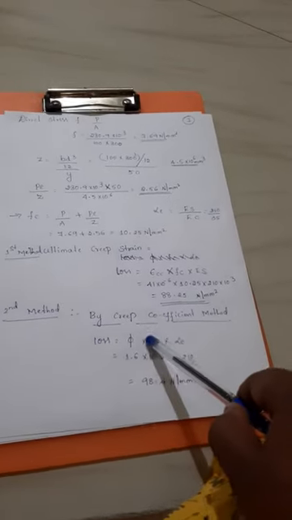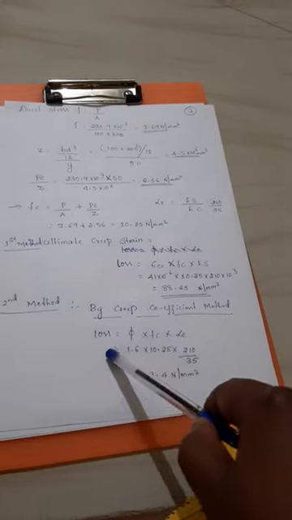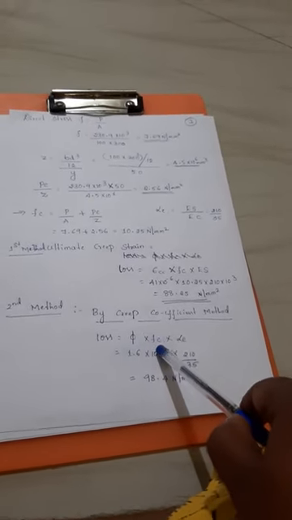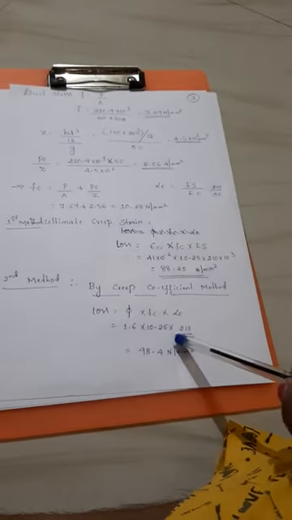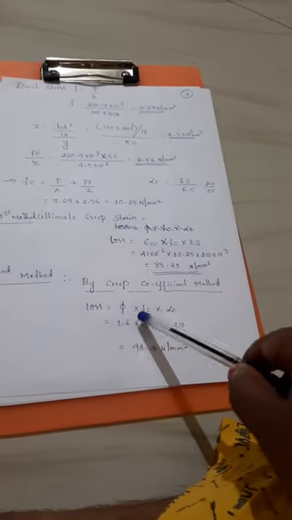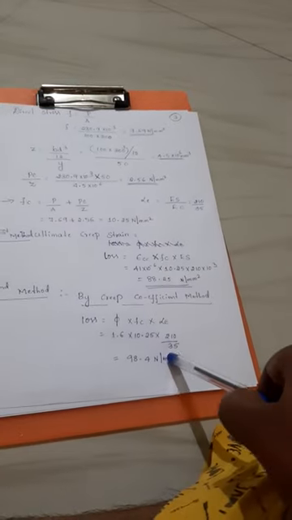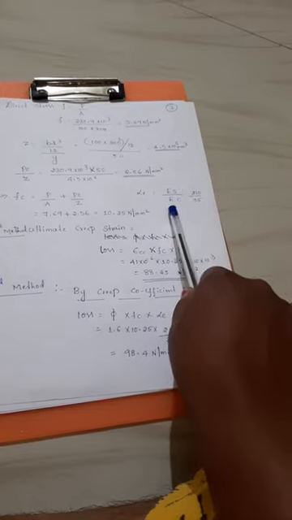Now let us deal with the second method, that is creep coefficient method. Okay, loss equals phi, that is your creep coefficient, into fc, that is the stress in the concrete at the level of steel, and alpha e, it is nothing but your modular ratio. Substitute entire values, you know all the values. Fc also has been calculated, the same thing, and calculate your alpha e, that is Young's modulus of steel to Young's modulus of concrete.